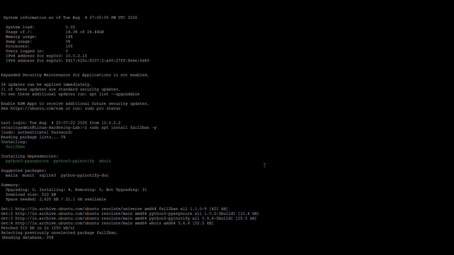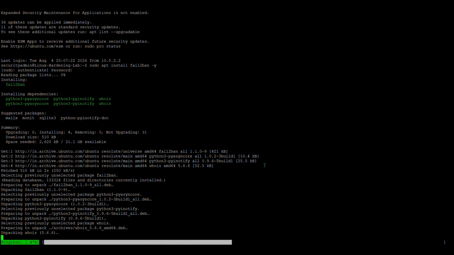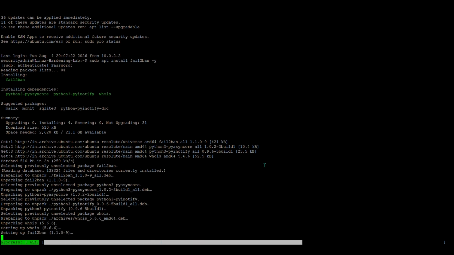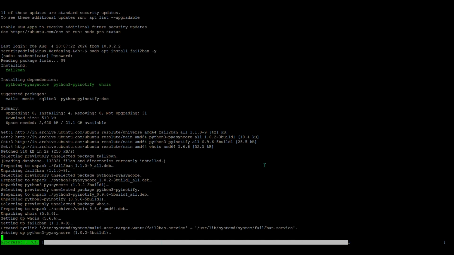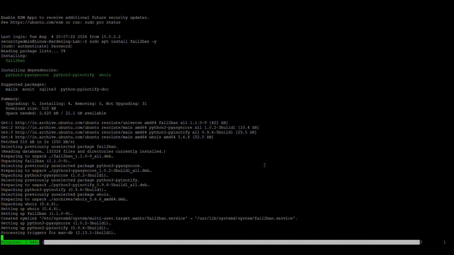When the number of failed attempts exceeds a configured threshold within a specific time window, it automatically creates a temporary firewall rule to block the attacker's IP address. This automated response significantly reduces unauthorized access attempts, protects critical infrastructure, lowers security risks, and complements other security controls such as SSH key authentication, firewalls, SIEM platforms, and endpoint detection solutions.